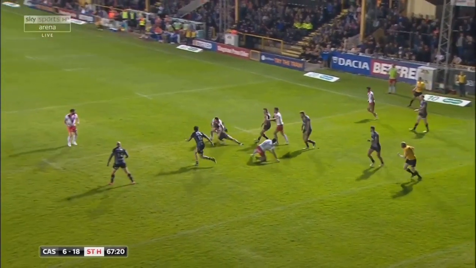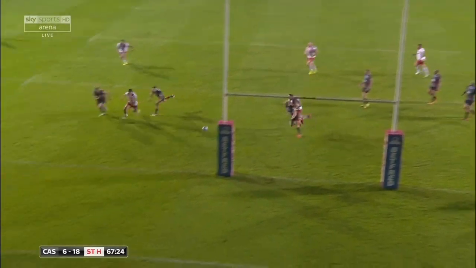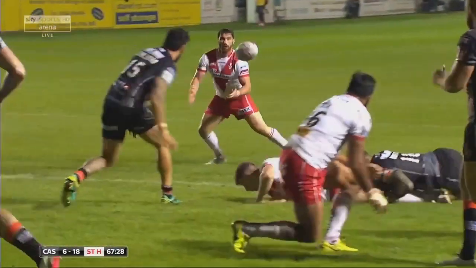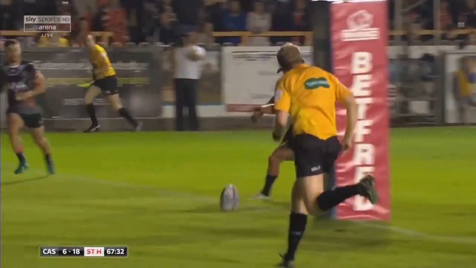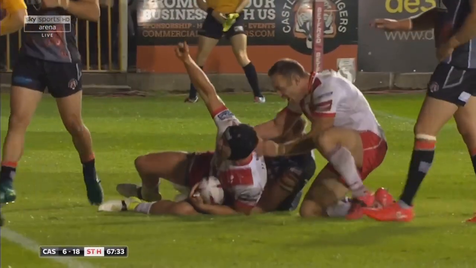Mark Percival, again, he's looking to pull someone out of the line, goes across the line, and Johnny Lomax called for this kick from Matty Smith. He placed it in the correct position. Look at him, he's looking up, seeing where his men are. And this is a big, big play for the Saints.